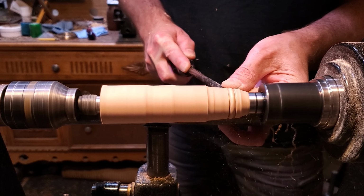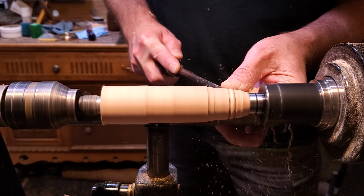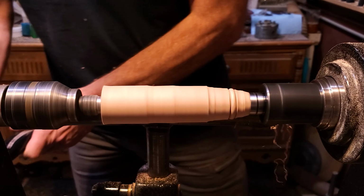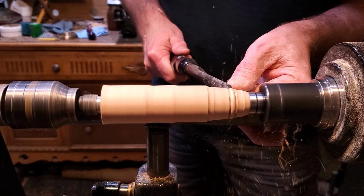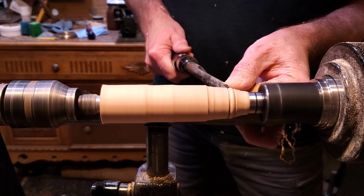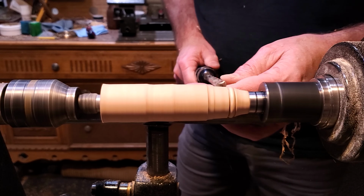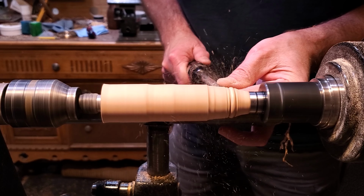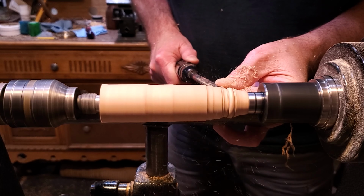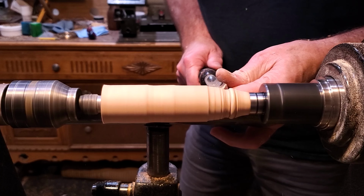And I'll bring this down a little bit lower than the height of the bead. There we go. I'm going to switch back to the big one. There we go. I'll do the same on the other side. I'll use the smaller spindle gouge to get right up against that. Bring it down to the same height as the other side. And then switch back to the bigger spindle gouge.